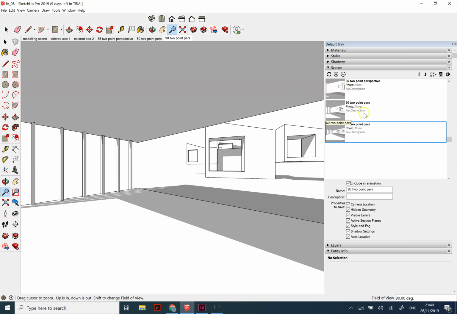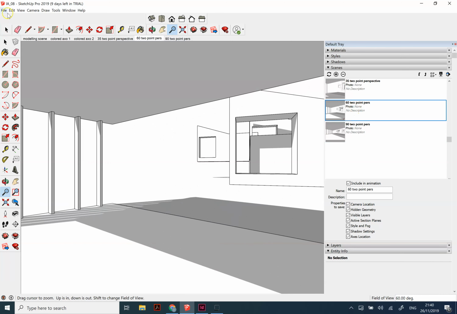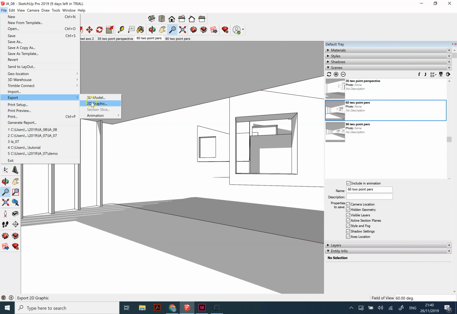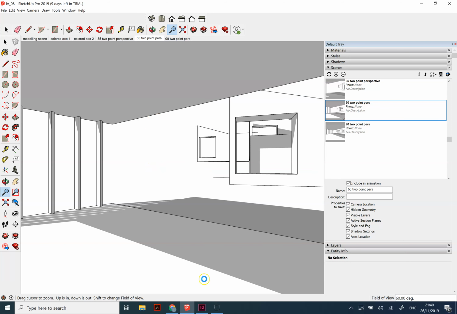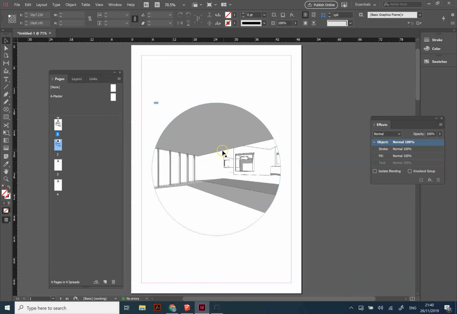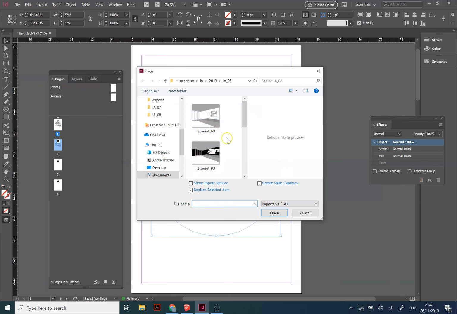Back to SketchUp, select the 60. Same process again, and this is the 60. Back here now on the second page, select the frame, and when I go to place, it'll replace it.